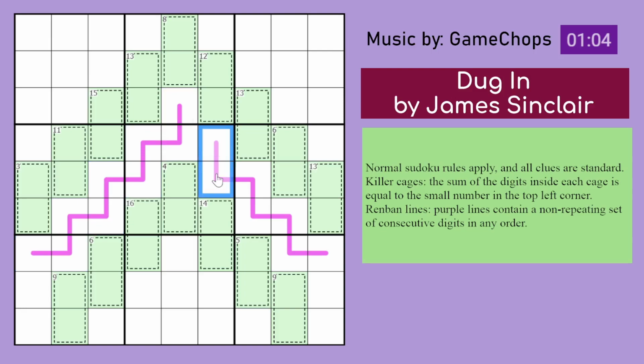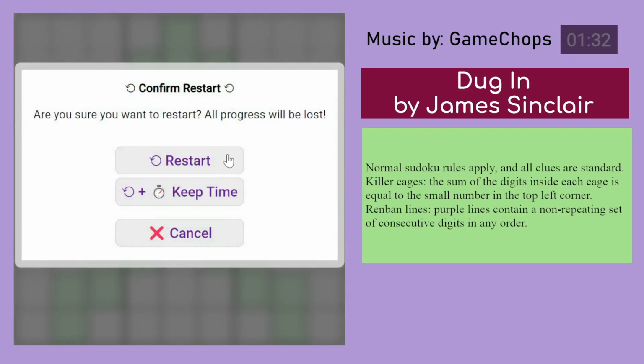So for example, this line here has 2, 4, 6, 7 digits, and therefore must contain 7 consecutive digits. So for example, something that was a bit like 2, 3, 4, 5, 6, 7, 8. This works because it contains the digits 2 to 8, all consecutive digits, and the order doesn't really matter, so this is fine. Alright, and yeah, those are all the rules. With that, let's just begin solving.